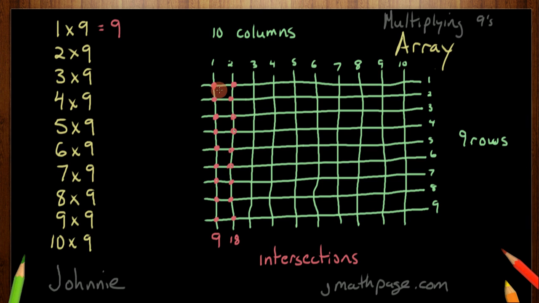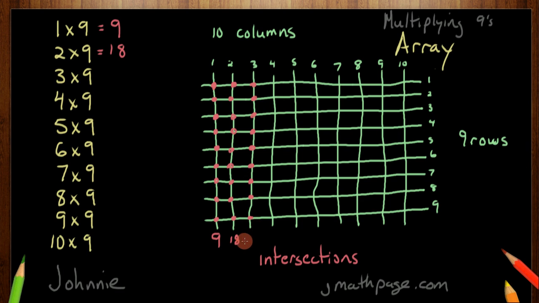We can think about this by counting by 2's. 2, 4, 6, 8, 10, 12, 14, 16, 18 intersections already. So we can say that 2 columns and 9 rows make 18 intersections. What about this one? This one says 3 columns and 9 rows. Here's my third column. Now I gotta find where all the intersections are as the rows cross the columns.